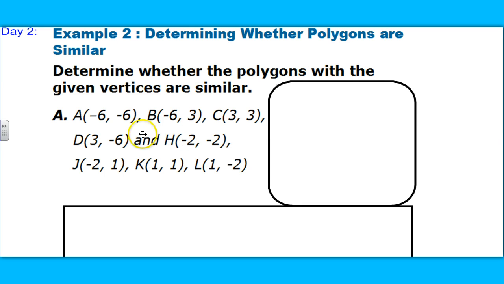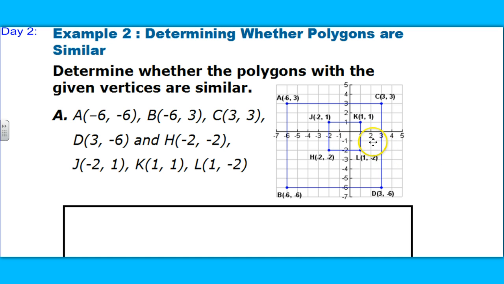We might receive the information strictly in a set of ordered pairs, like you see here in example A. In your notes, I actually have left you with the images that were drawn for you. So if you don't have the images drawn for you, what could you do? You could draw the images, right? So here is what you see when we plot the points for the quadrilateral ABCD and the quadrilateral HJKL. Okay? So that's what you see, and when you have it on a coordinate plane, it's pretty easy to check out the ratios to see if the polygons are similar, right? We can compare the corresponding sides.